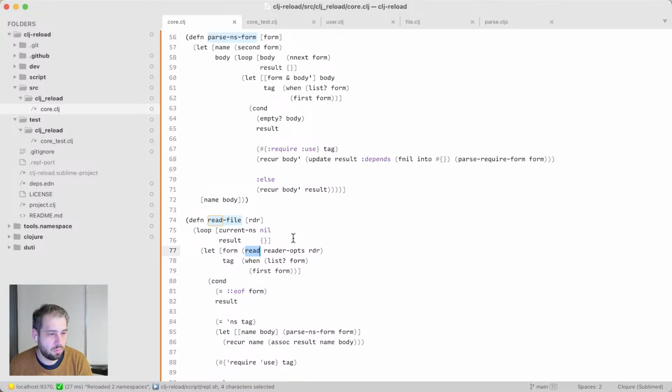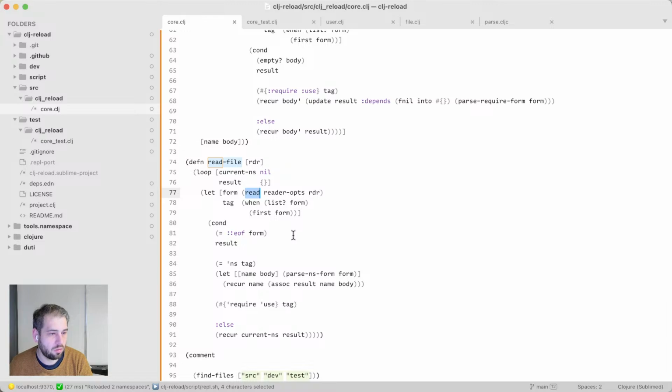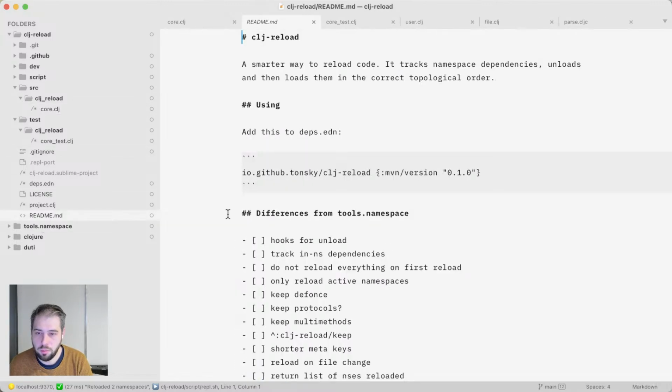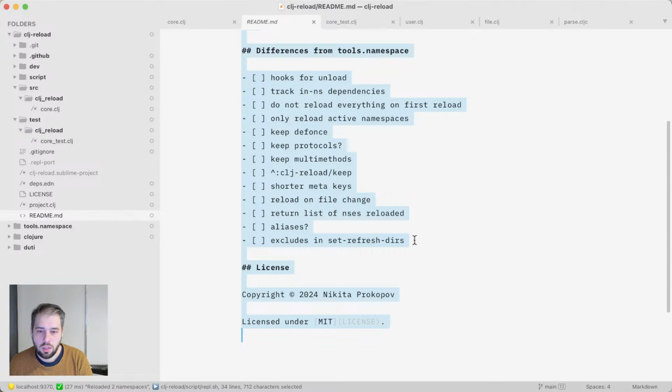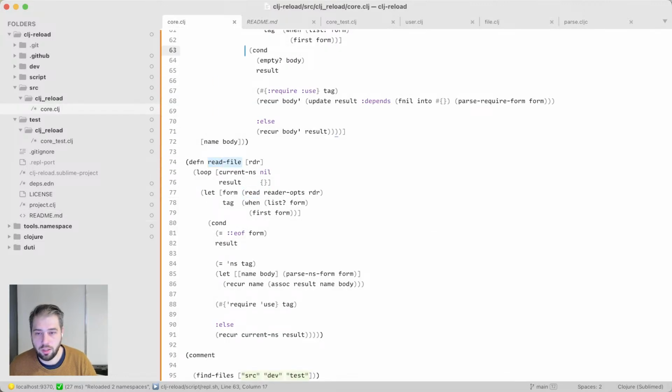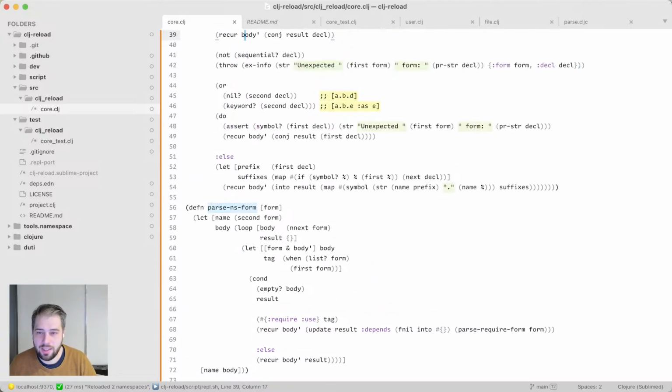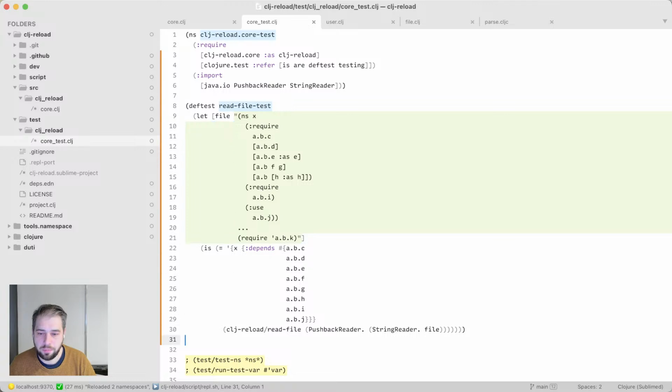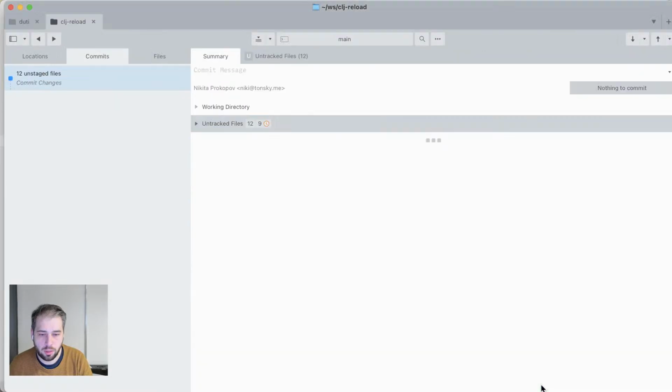Why rewrite it? What's the problem you're trying to solve? Yeah, I put it in the README, and there's a little bit there. I want more features from tools namespace, and I want it to work a little bit differently from how it works right now. Those changes are not necessarily compatible with what is there right now. So I decided to give it a shot. I also think the code base can be 3 times smaller. And it's fun. I can put the README on GitHub if you want to read through it.